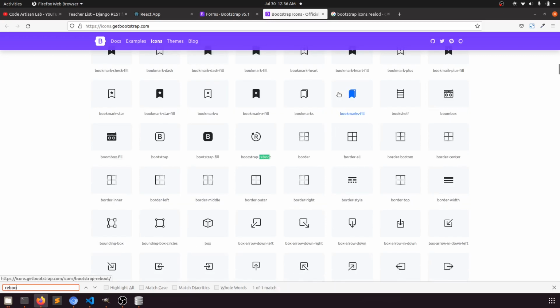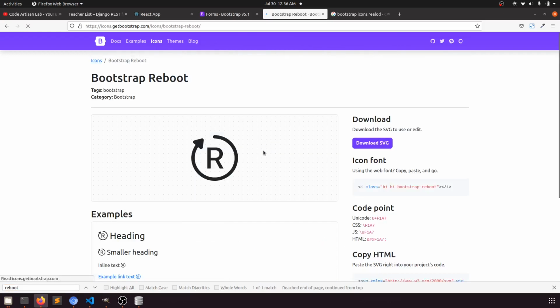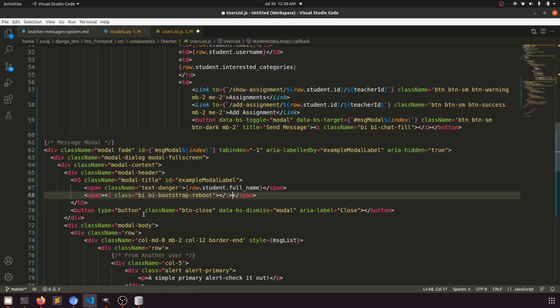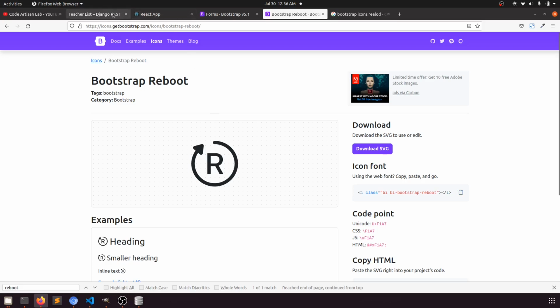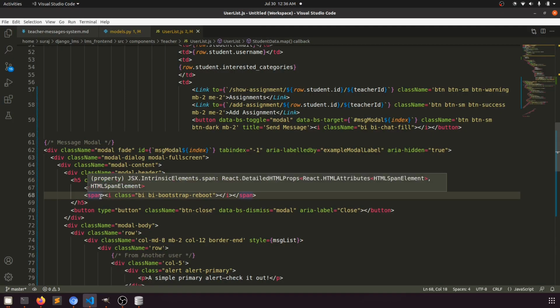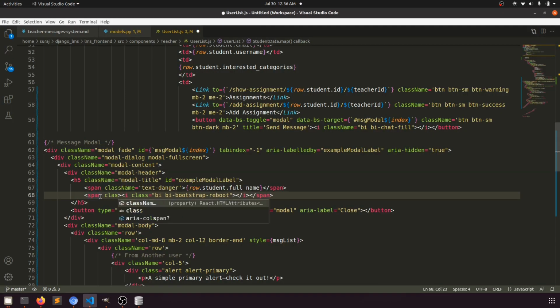Oh yeah, this is reboot. Okay, we can use this. So here we have the reboot icon. It will be class, let's say margin start 5.